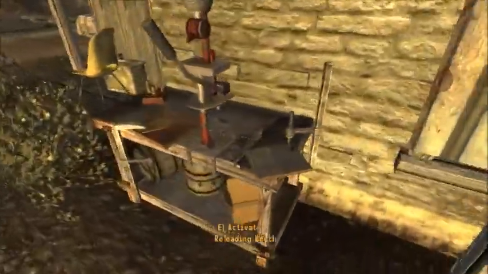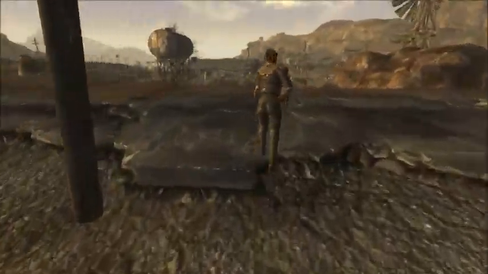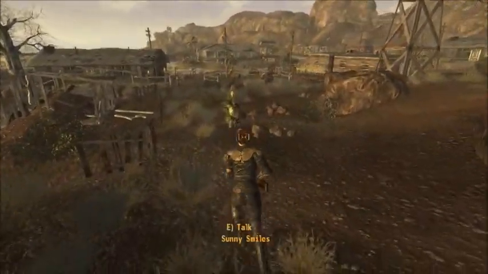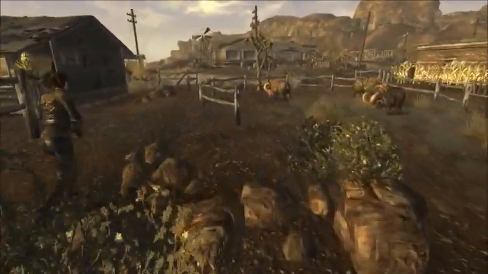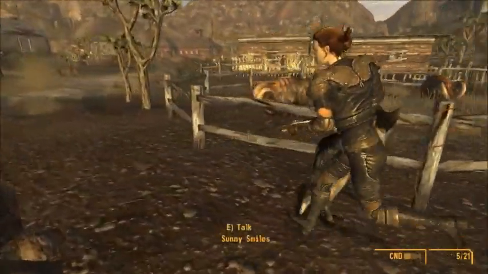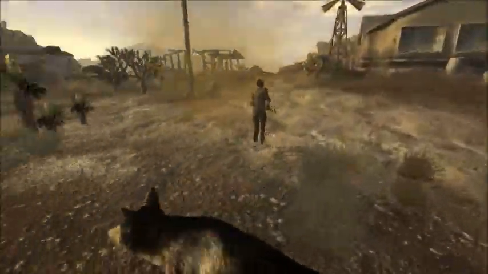What are these? Workbenches? Yes, this is for the crafting. I think the reloading bench is used for crafting ammo, which is new from Fallout 3. Oh, look at the big horners. They're pretty neat. The dogs just... yeah, he likes to look at them as well.